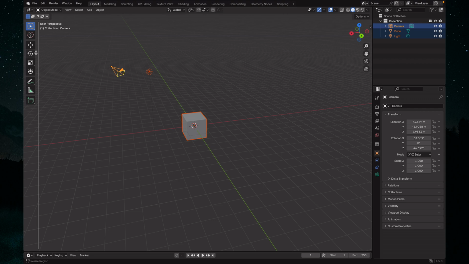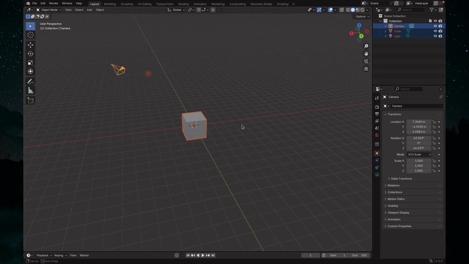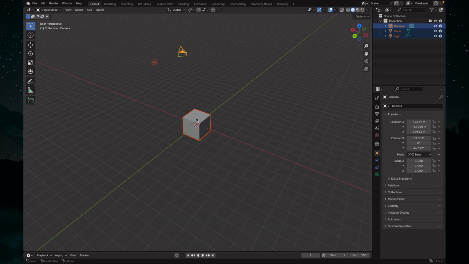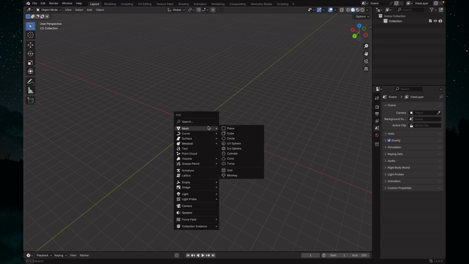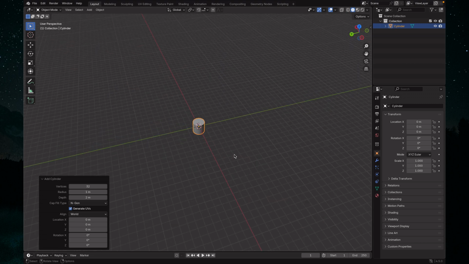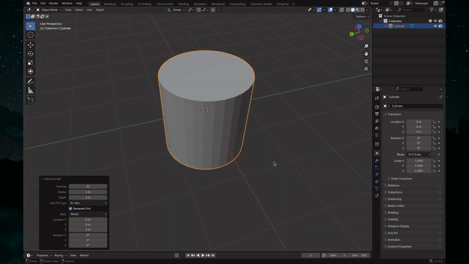I don't know if I've left out some. If I've left out some, I think we shall keep on learning as we continue, because it's very important. So let me first delete using the shortcut, which is the letter X. I click and delete my cube. Then I can press Shift A to create other objects like a cylinder. I like using the cylinder also.